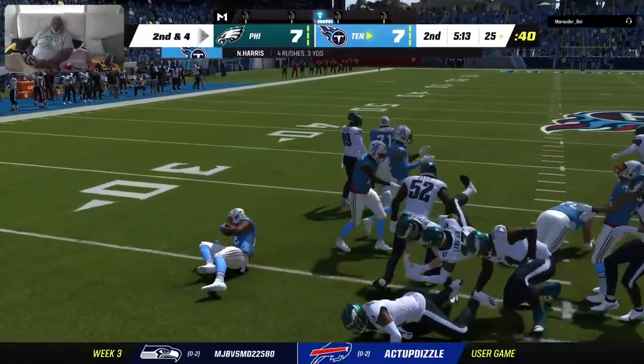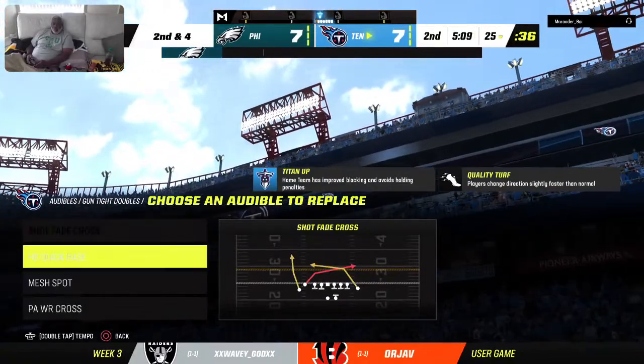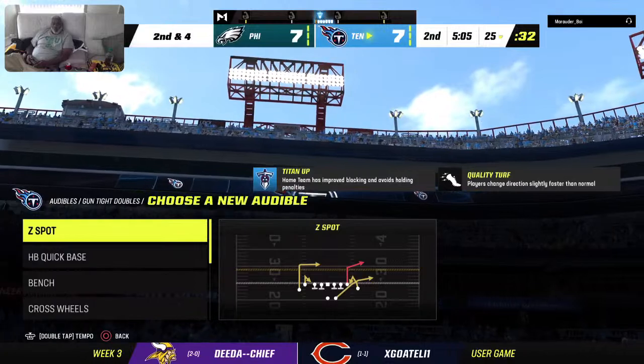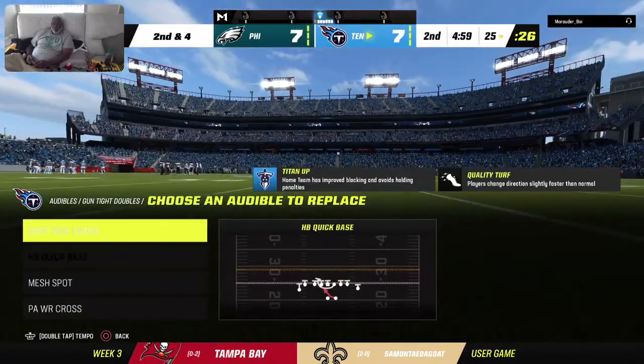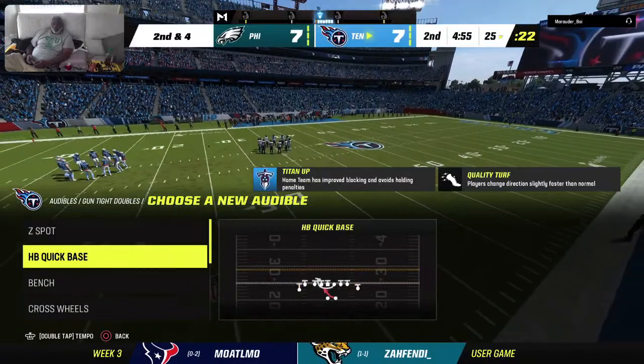He'll be dropped at the 25 after a gain of 6. They'd love to just strike back with a touchdown right here, and if it's a long play, so be it. But the main goal, get a couple of first downs, run some plays, run some clock, allow their defense to get a chance to catch their breath, settle down, and relax a little bit after they just gave up a score.